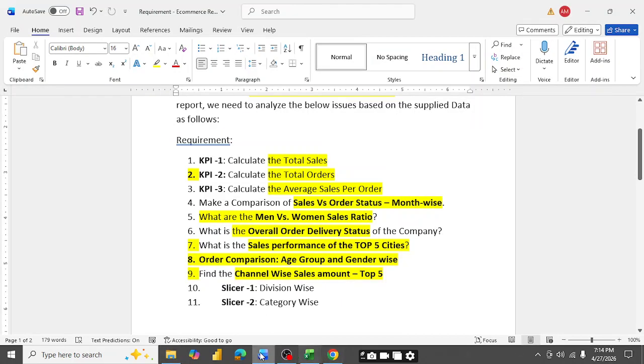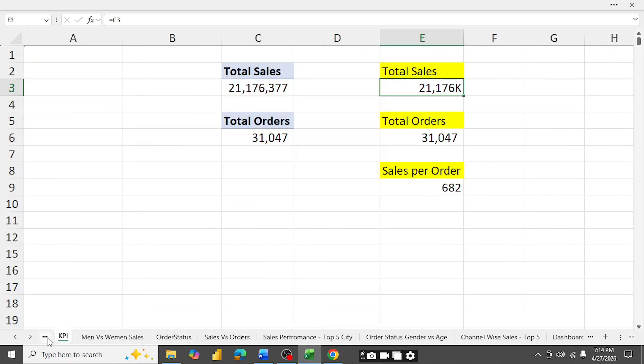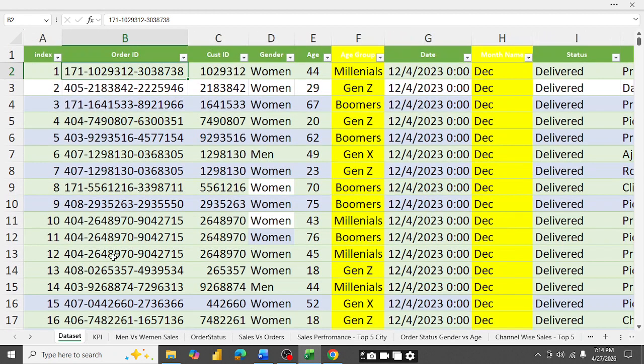Okay, so for the division-wise information, we just need to go to the information, like division-wise.